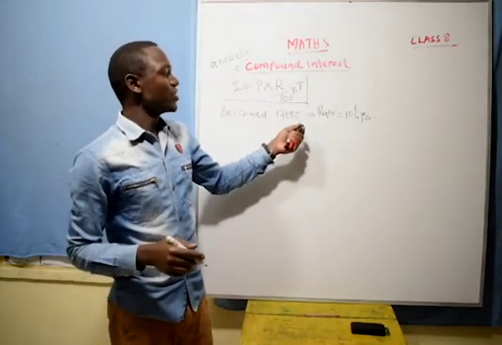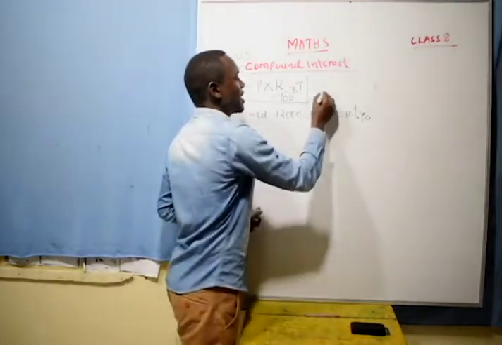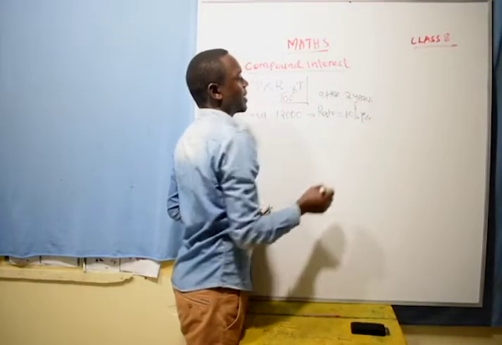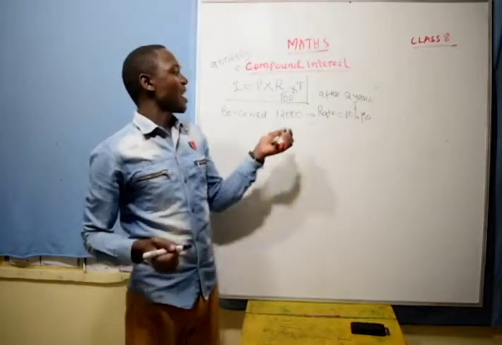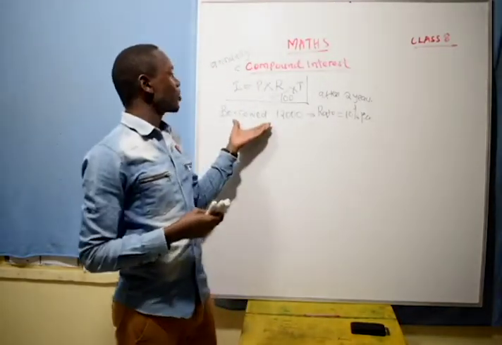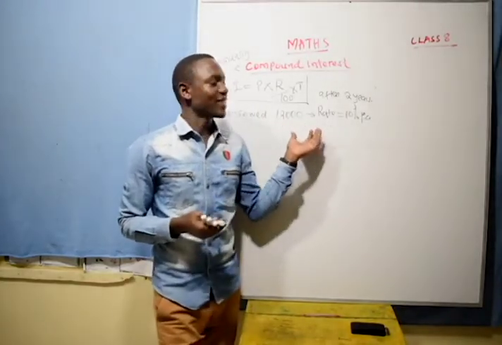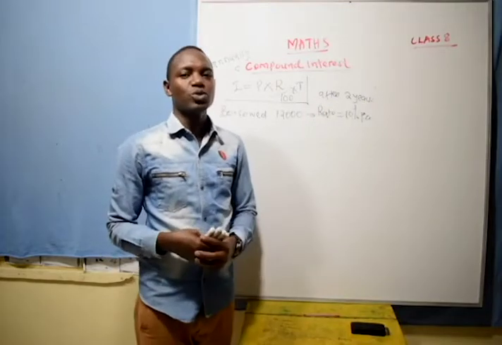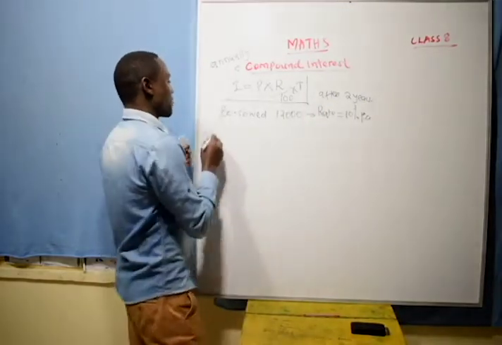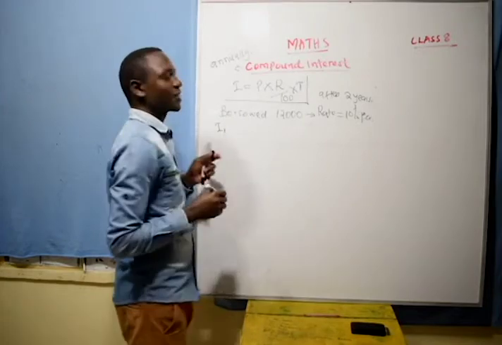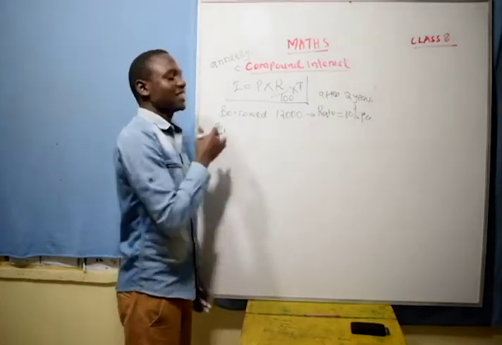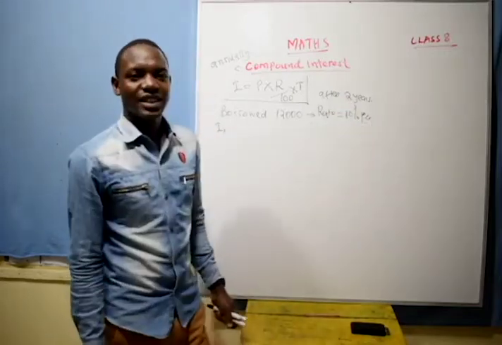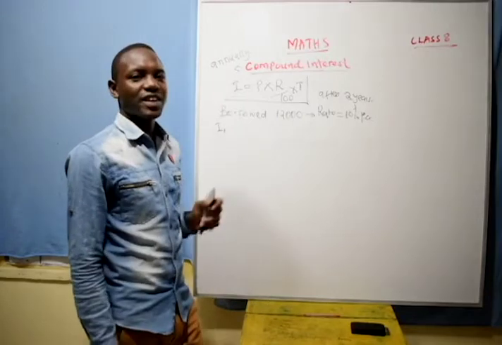How much interest will this amount of money have earned after 2 years? You borrow 12,000 shillings from a bank that charges compound interest at a rate of 10% per annum for a period of 2 years. So we are going to have the first interest, that is interest 1. This is the interest for the first financial year. Remember, we have 2 financial years. So you are going to calculate the interest for the first financial year.